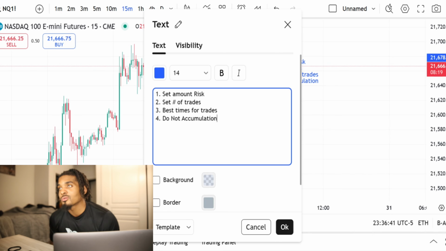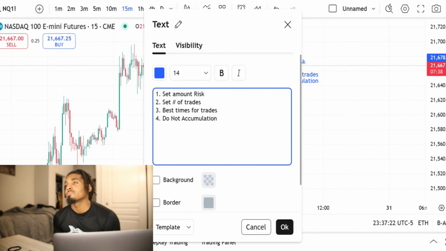But yeah, I'm trying to think if I'm missing anything. Another one, this should be on everybody's trading plan: do not trade accumulation. When you see choppy price action, wait. When you see price chopping around, wait for it to break out. Wait for your setup. I promise you, your setup's not going to be in accumulation. You can see a 1 minute inverse in accumulation and think you found something, but you're going to cook yourself more often than not. Just wait until price action is looking good and find your setup.